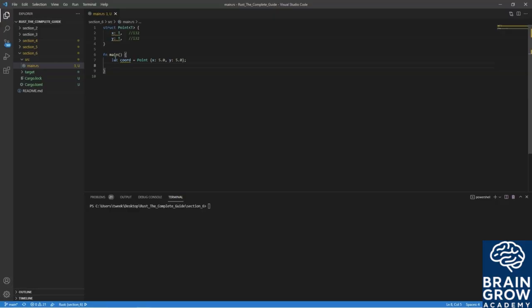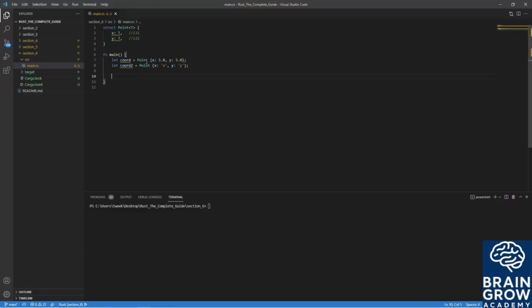If for whatever reason we wanted our point to be characters, well, we can say x, and then we can also say y. And that's also valid. So we can see that T can be of any type that we want it to be. It's just a placeholder until we're able to figure out what type is needed.